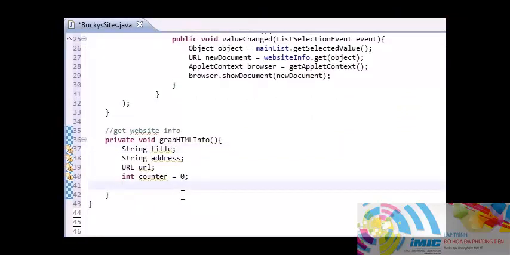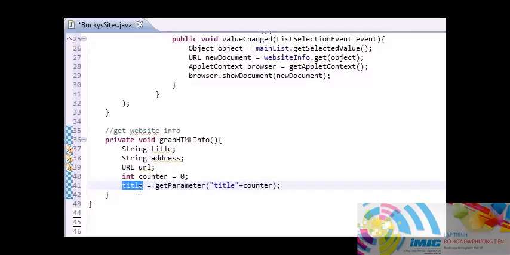Now after the int counter, what you want to do is set the title. You pretty much want to kickstart it off at 0. So title equals get parameter, and the parameter is title plus counter. So pretty much title 0.